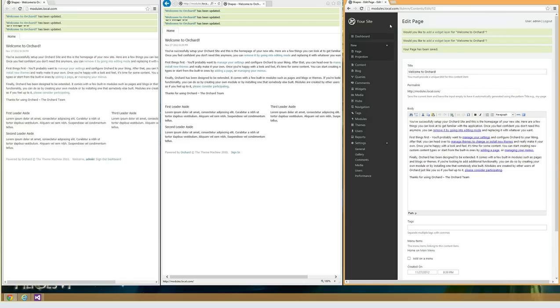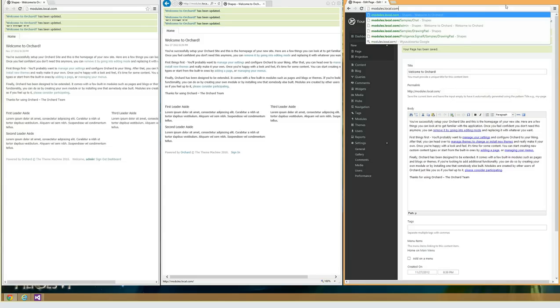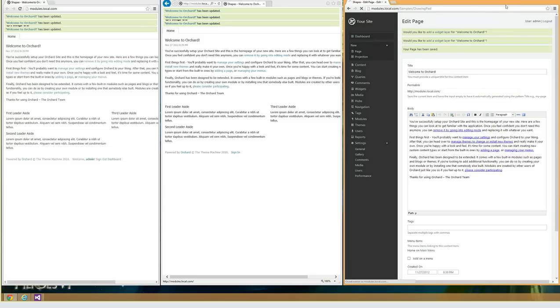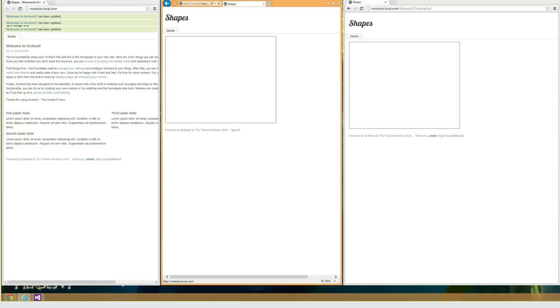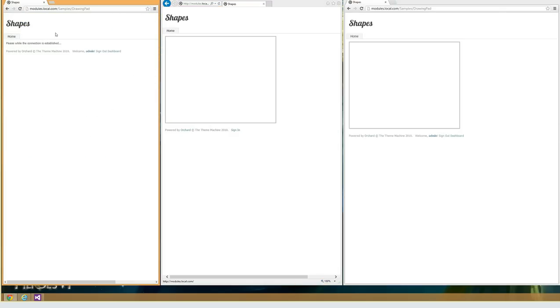Let me show you one of the samples. For example, the drawing pad is something I have already shown, and you probably remember that. If I open up 3 windows, while the connection is established. It's because I'm working with Chrome, and it can have just one open.